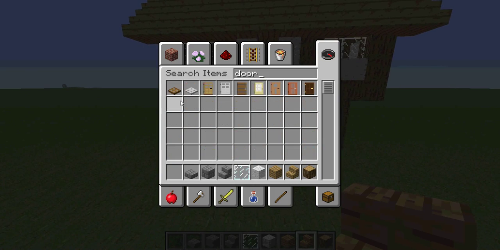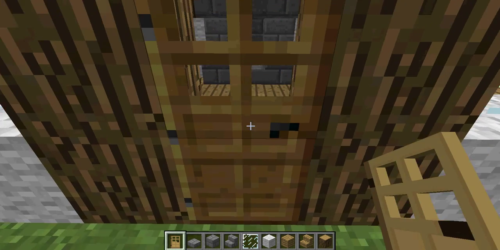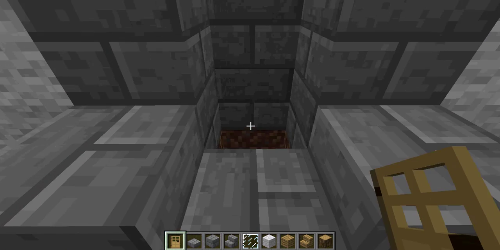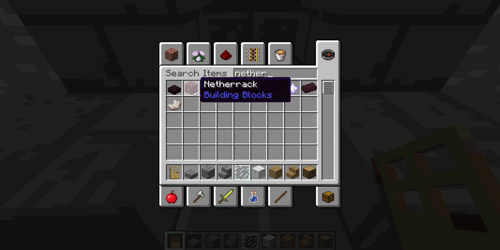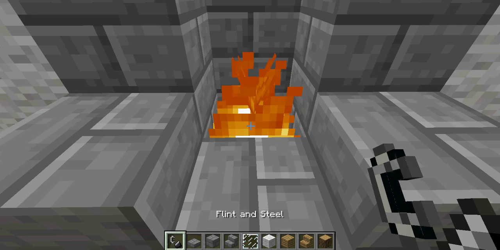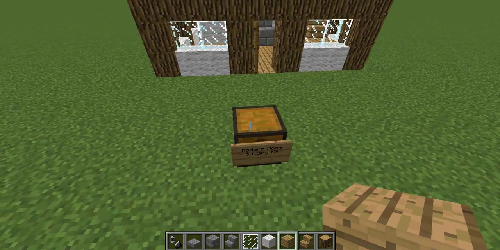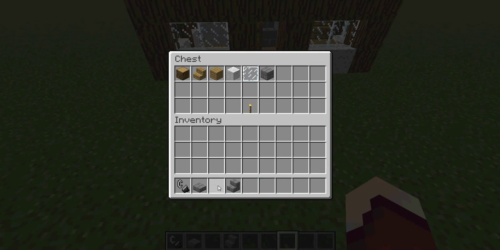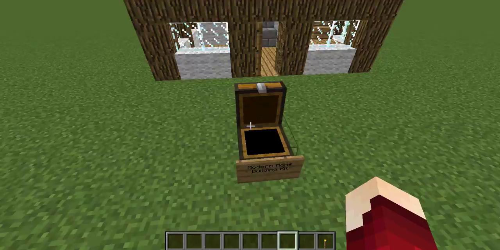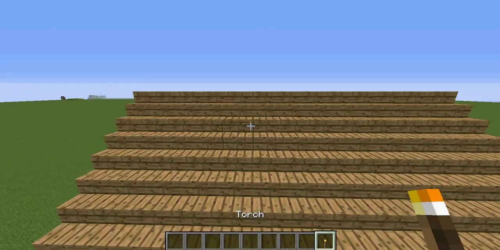And then since I got rid of it, I'm going to get back the oak door and just sit it here. So something that I also forgot to put inside of the chest is netherrack, and then you would light some flint and steel or fire charges to light your fireplace. So I'll put in these materials, because the final step is simply putting torches.